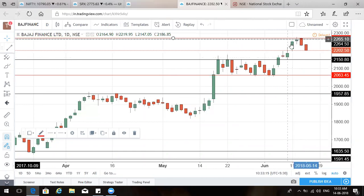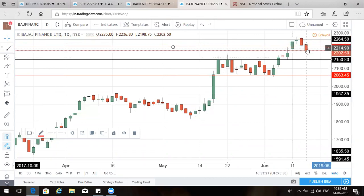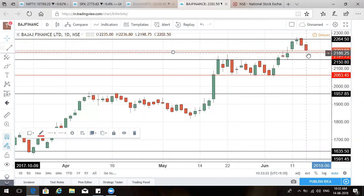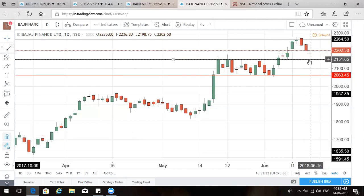Now this is where, on the higher side, again the levels of Bajaj Finance can be checked. But most importantly, there was a first round of downside which we saw yesterday, and again a downside which is seen today. So it might be this gap getting filled, but try to understand, the max downside will be around this level of 2150. So Bajaj Finance cannot have a huge downside. It can come towards the 2150 level, and again it can see some kind of bounce, right?